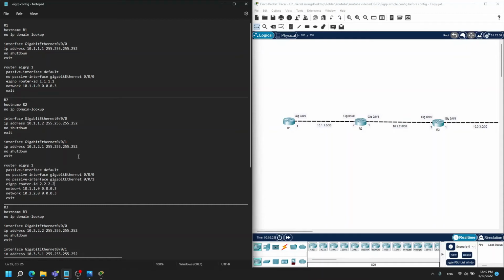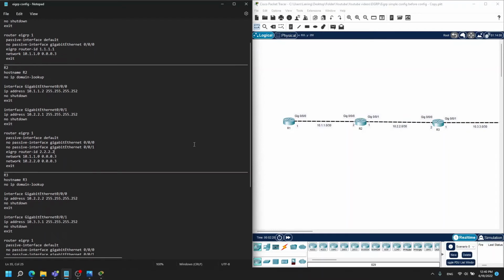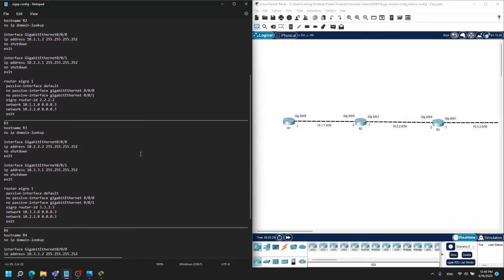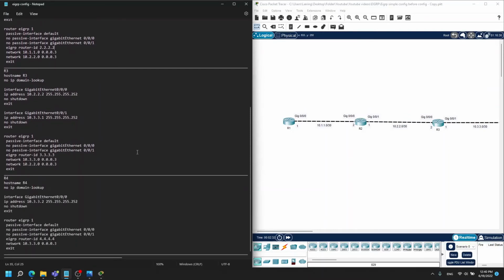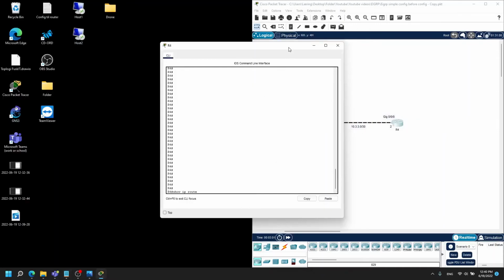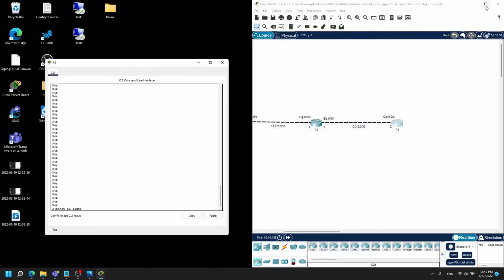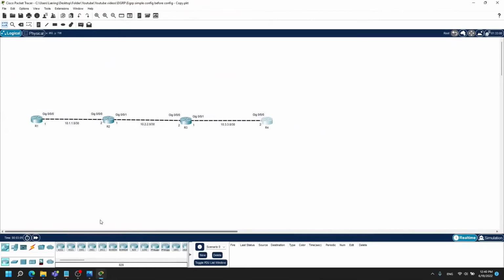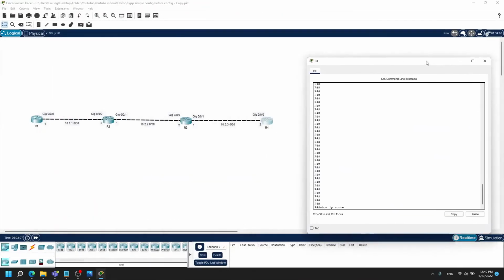But of course, everything has been set, and now I would like to show you that the configuration is working, and I will put the configuration in the description of the video so you can use it. So now we are here at router 4 in the topology that I've made here in Packet Tracer. I will just do this so we can see a little bit more.